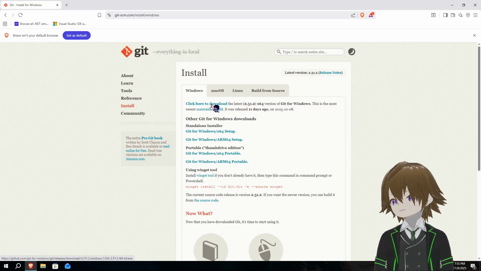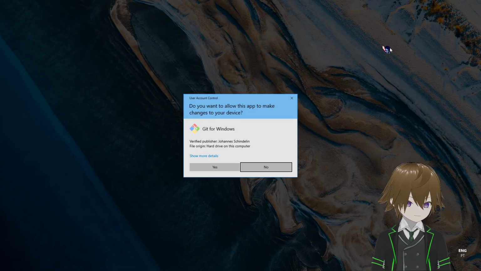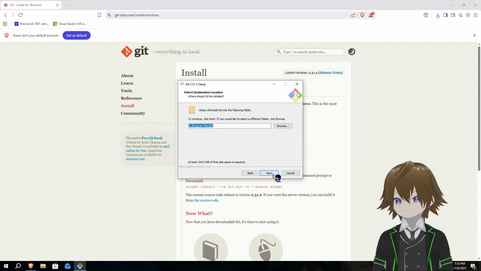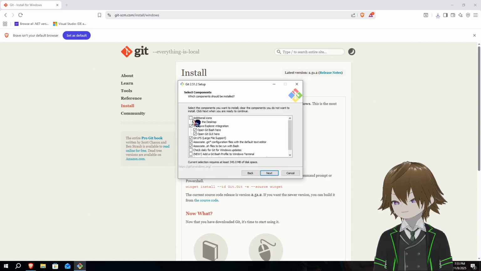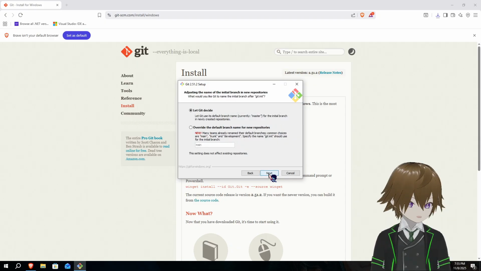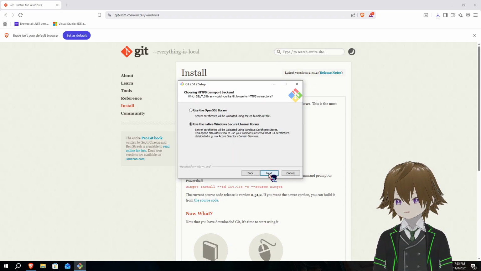Click here to download the latest Git for Windows. That's correct. Save. And then, once it's downloaded, we just open it. And it will start installing. Hit next, next, hit next. You could just hit next several times, unless you want to decide any custom options for Git.